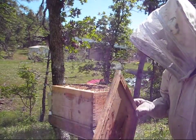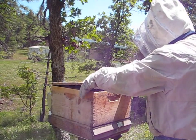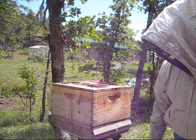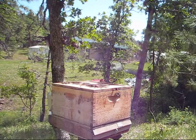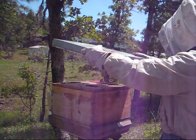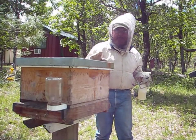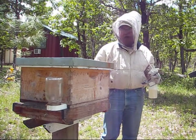Okay, we're gonna go ahead and put the inner cover back on. Come on, ladies. No squishies. Put the outer cover back on. And we're done. The bees were not as aggressive as I thought they would be. I'm very pleased with their temperament. Yeah. I treated them with respect.